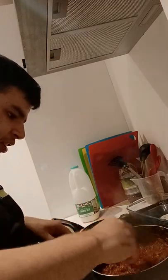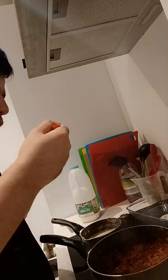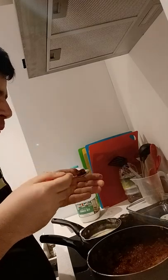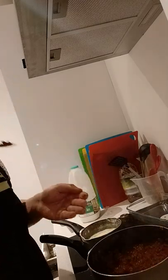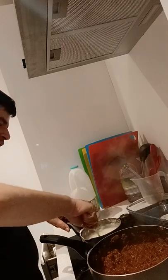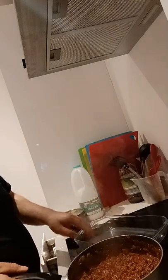Teaspoon. See if it tastes so good. We need one. Really good. Really, really good. And it tastes gorgeous. So with my other spoon, I'm going to stir that round to make sure it doesn't stick everywhere. We have done a good job.